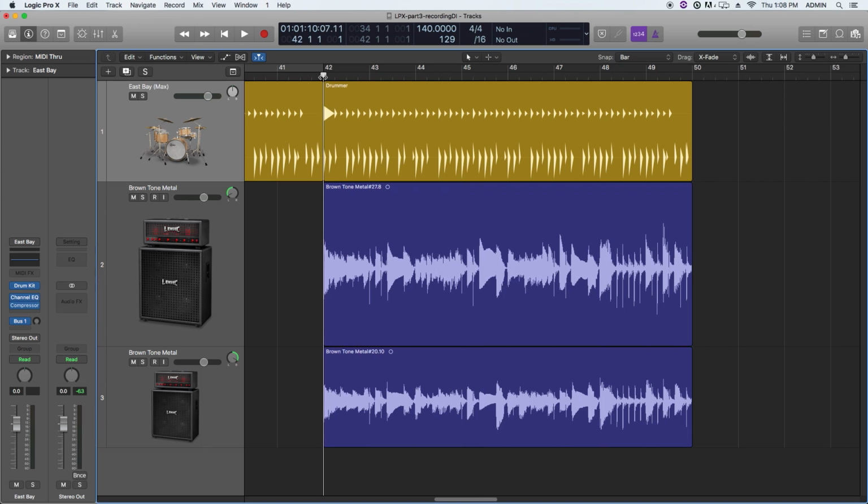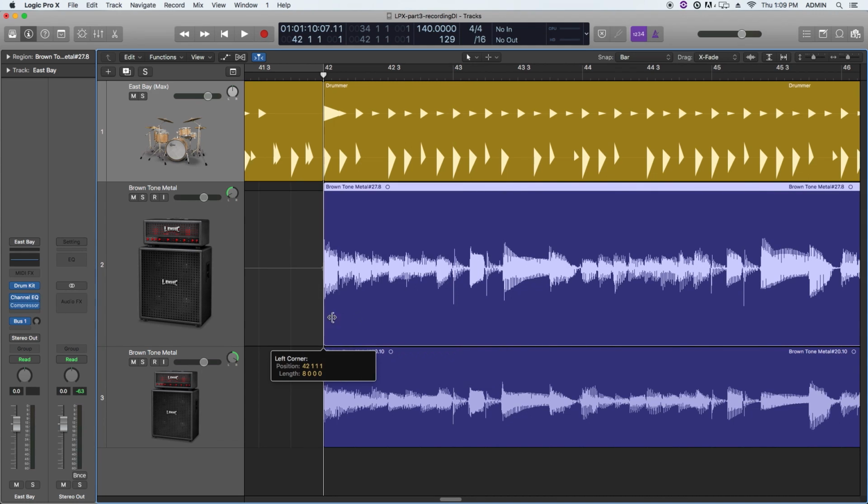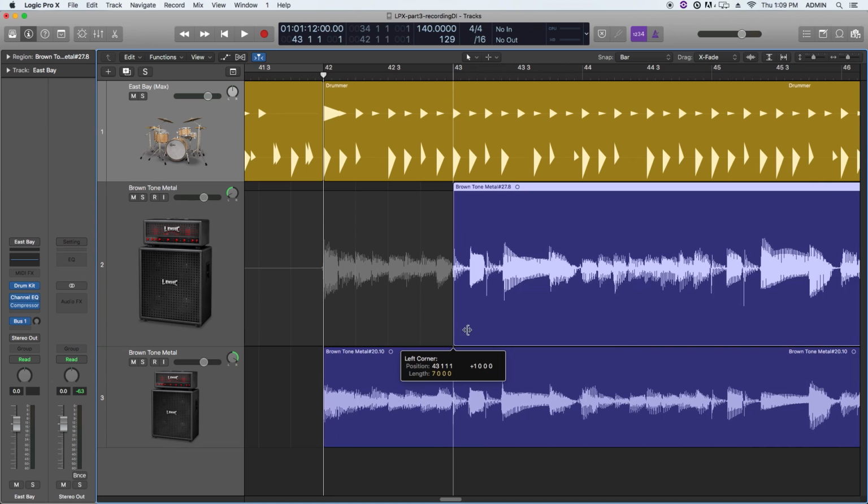What this does is it separates the track or the waveform into different editing zones. So if I'm in the upper part of a track, it'll become the pointer tool. If I'm in the lower part of a track, it'll become the Marquee Tool automatically without me having to even press Command to select it. So some people would find that even more useful. On the bottom half of the waveform on the far left or right side, you get the trim tool. And notice that because I'm in snap bar, my trim points are snapping to the bar lines.